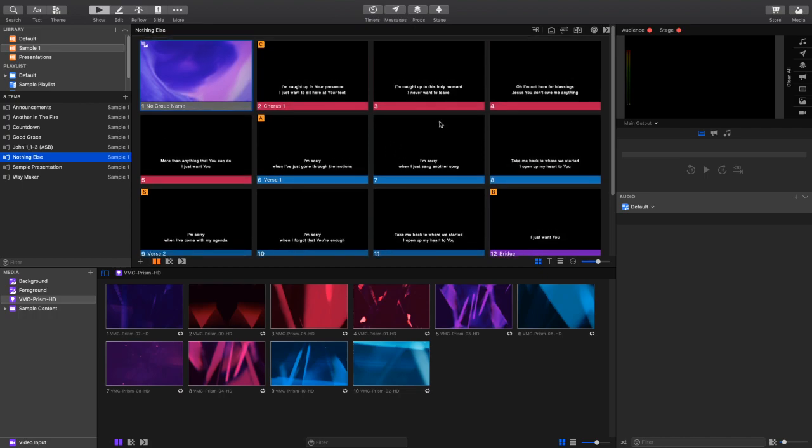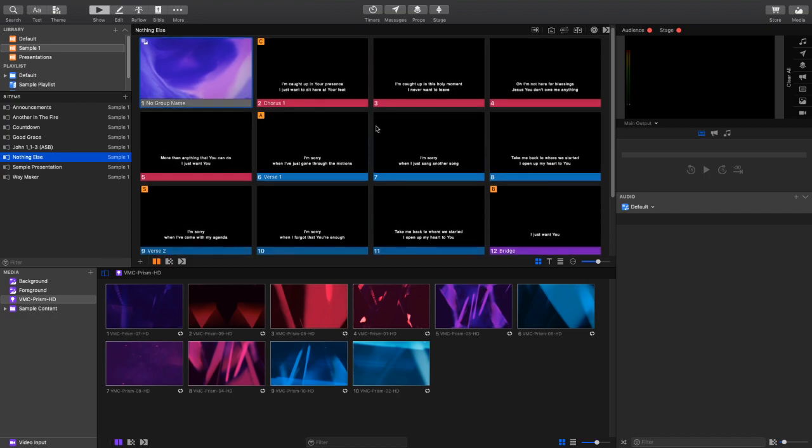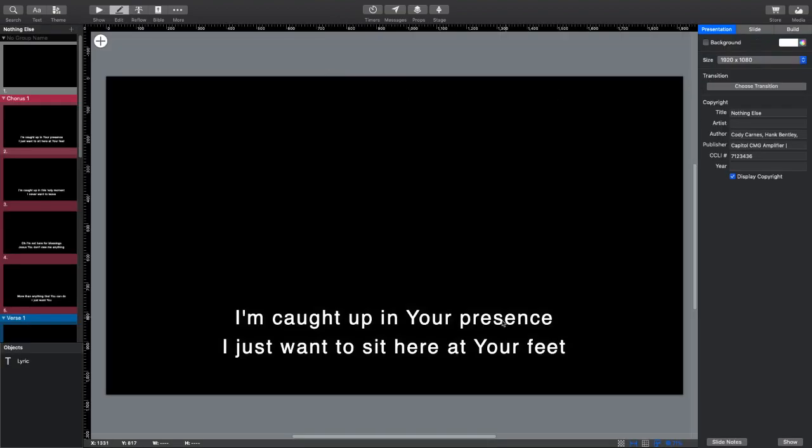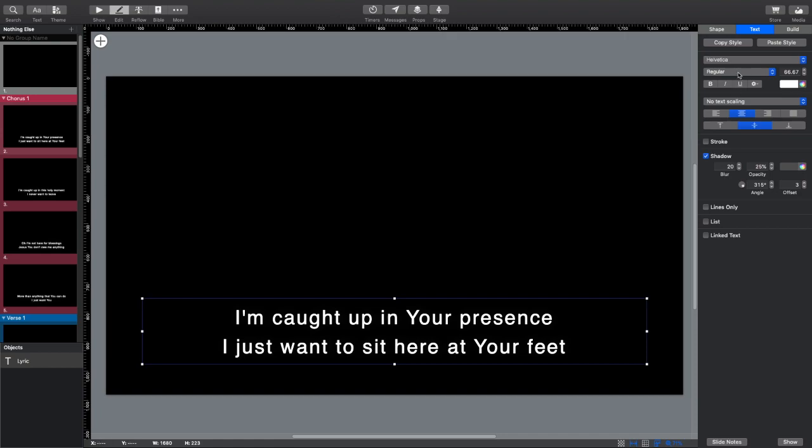I wanted to give you guys a quick tip on ProPresenter 7. I've seen a lot of people in the official ProPresenter users group, as well as other sources online, confused about editing text across multiple slides in ProPresenter 7. Previously in ProPresenter 6, there was an apply to all formatting option that would allow you to apply a text style across all the slides in a specific presentation. This has since been removed in ProPresenter 7.